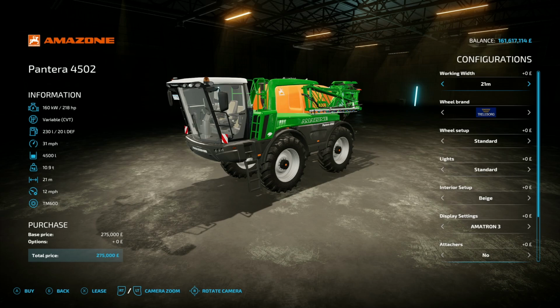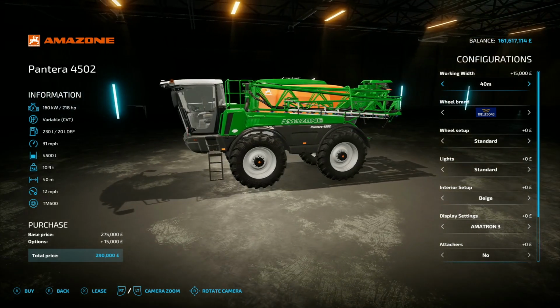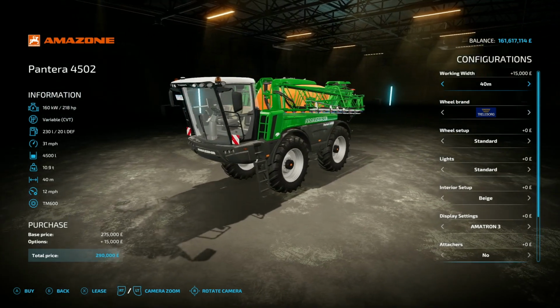Pantera 4502, 23.91 megabytes on the download. And again, like the other two, you're going to find this on displayers. So it's got a 218 horsepower engine, 31 mile an hour top speed, 4,500 litre capacity, 21 metre working width, 12 mile an hour working speed, 275 grand. You can then change the working width. Now, I'd imagine this is going to go in the same increments as the other one, up to about 40. Yeah, 40. Still, though, I mean, 40 metre on the spray, that's ace.